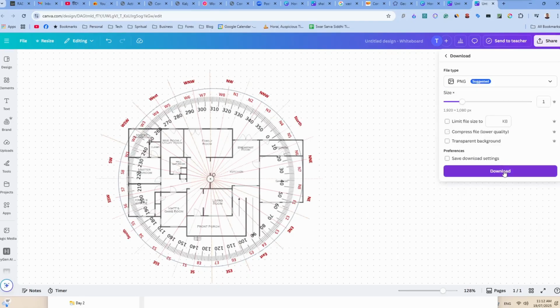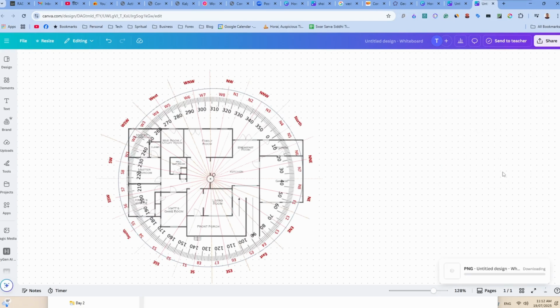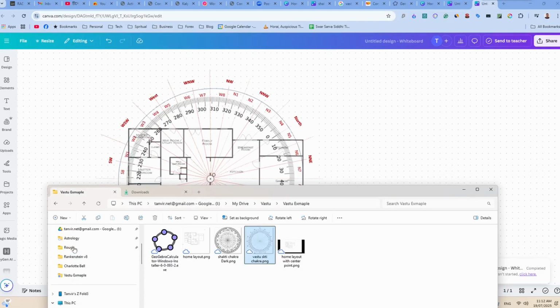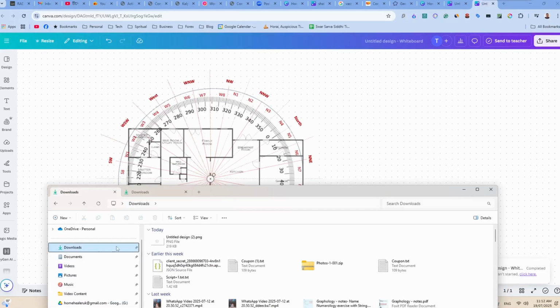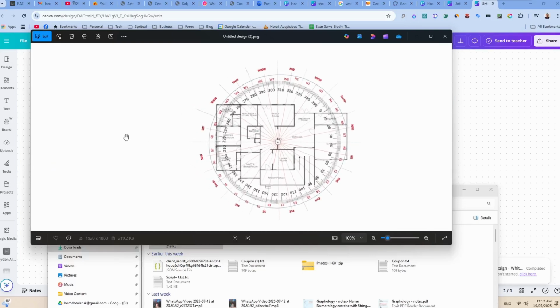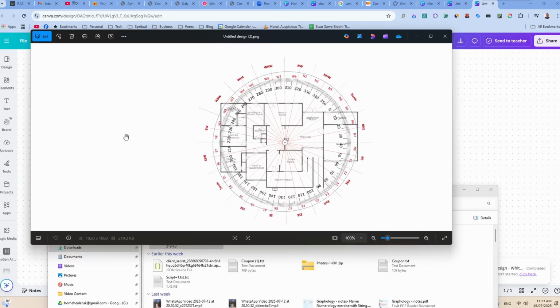So let's keep it at the default size. And if we go to our download folder, yes, here it is. So here is our final image of our home with different directions.